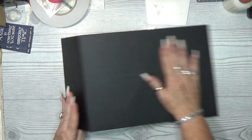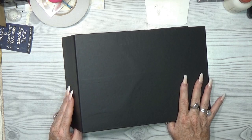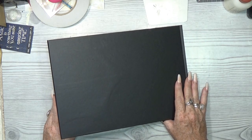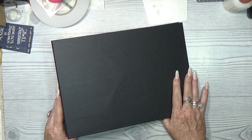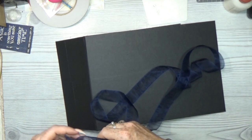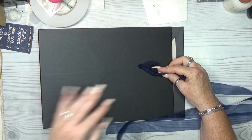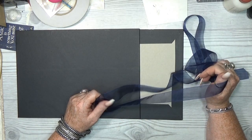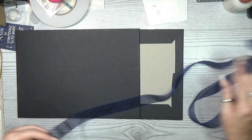Okay, so let's decorate the first thing on the front. I was thinking about a closure. What kind of a closure do we want? I think it's a long time ago that we did a ribbon closure, and I don't know if that's too feminine. I don't know. Do you like that? I do like a ribbon closure on the side, especially with this kind of a thing. But like I said, I don't know if you like it to be. But I do like it.